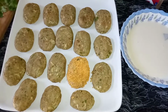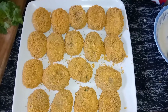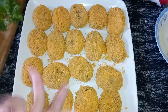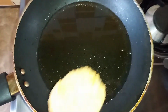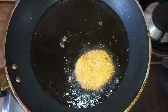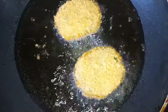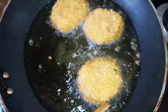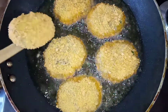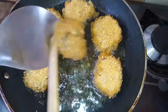So now I will show you. At this stage, you can also freeze your nugget in the freezer. If you want to eat them later, you can do that. And now we will fry it in our oil. One goes in and another one goes in. And now we will turn them.